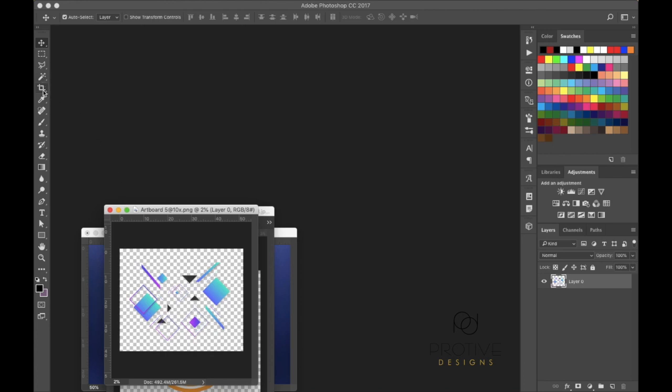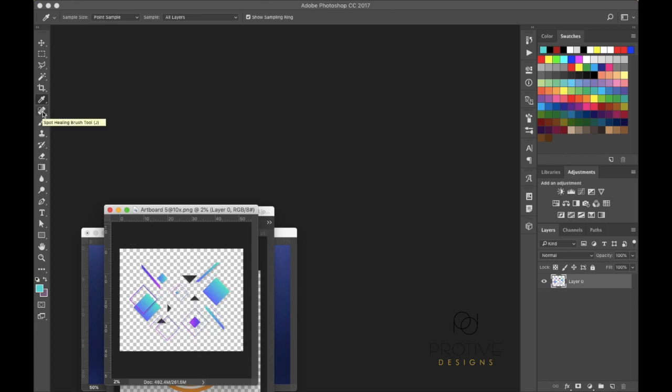So we have our crop tool, we have the eyedropper tool. The eyedropper tool is very important to select a color. So I may just do a basic example here. Let's use this eyedropper tool to select this blue. You watch what will happen to this color over here. Now selected, you see the color has changed. So it's used to select a color. You can select a color or any pixel.